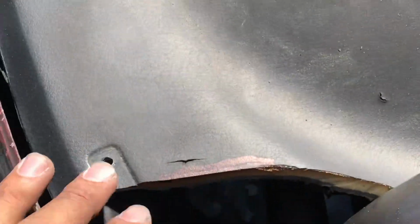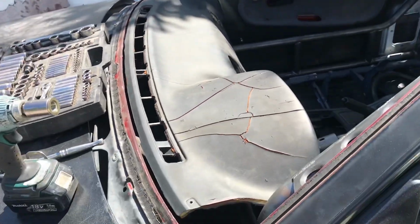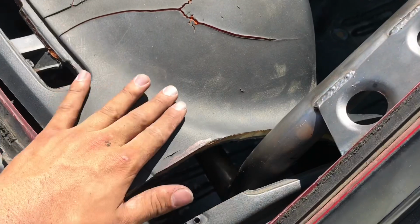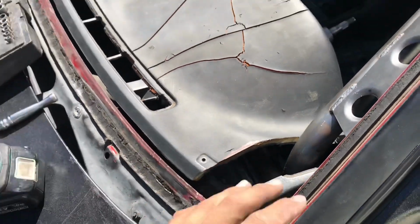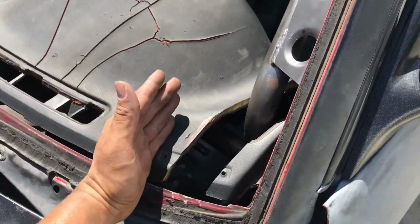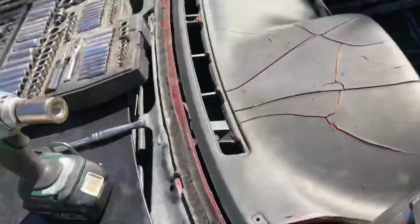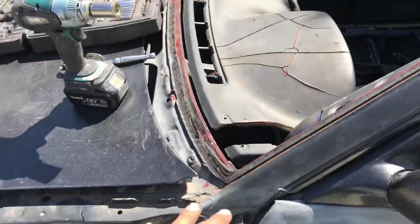I'm probably going to have this dash reupholstered to make it uncracked and look brand new. So what I'm probably going to do is, if they're willing to do it, cut extra, like leave a flap here of material. That way, whatever they cover it with, I can obviously fold this back, slide the dash in, and then fold it over so you can't see the big hole right there. Because I don't even have this piece anymore. But everything's just here all chopped up.